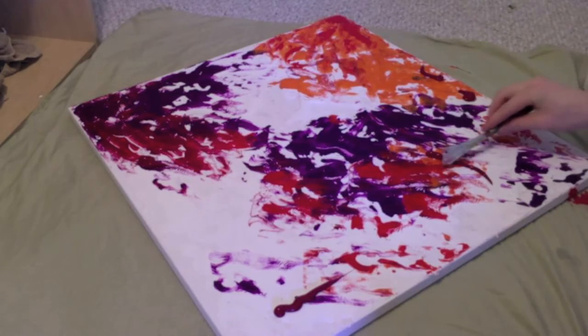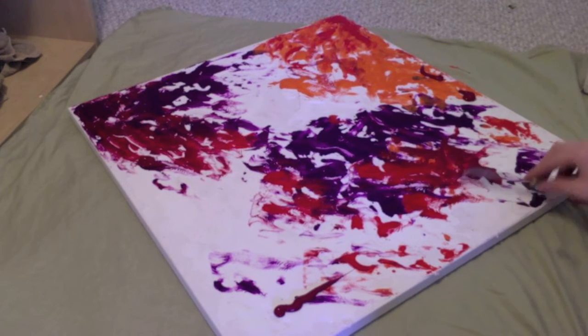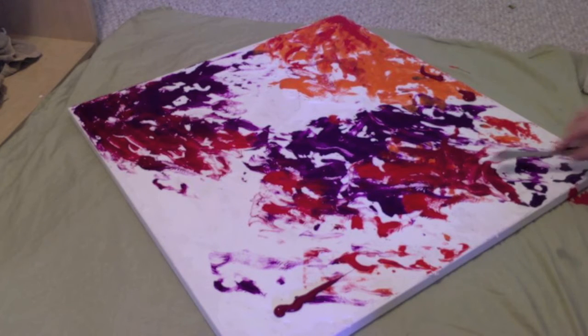I'm bringing in a little bit more of the alizarin crimson and spreading it out here. Again, returning to my cool colors, working on them for a little bit after I've put some of my hot colors more prominently, like the orange, for instance.